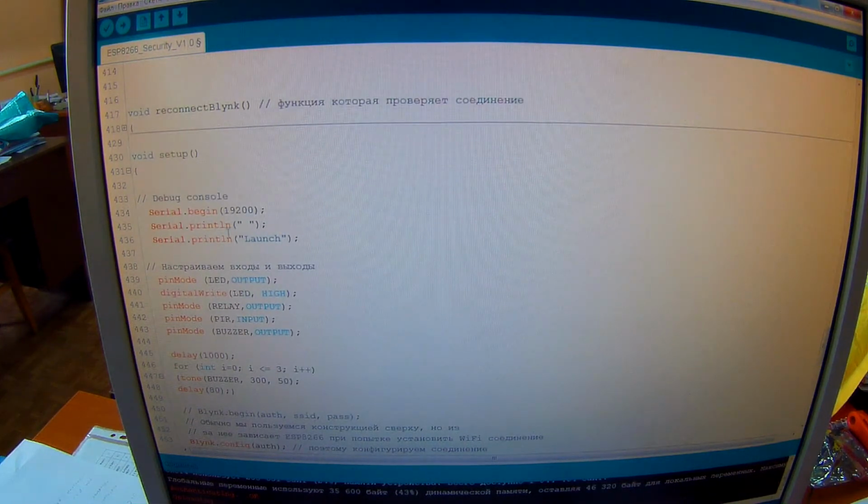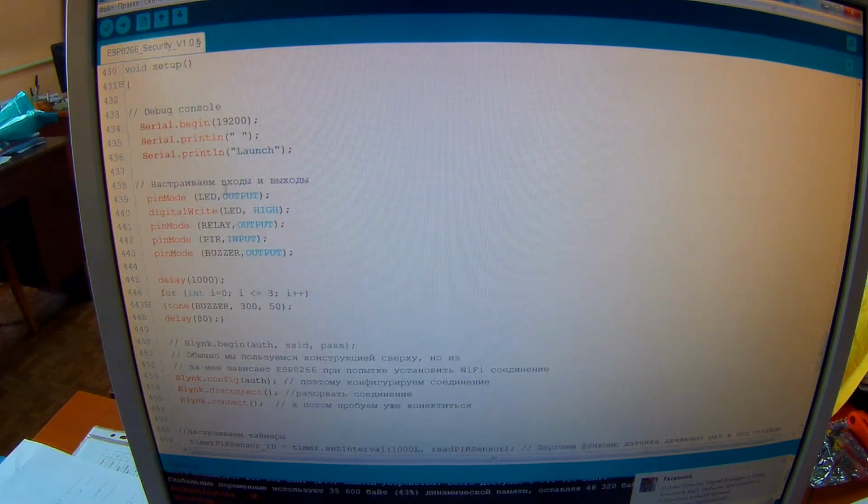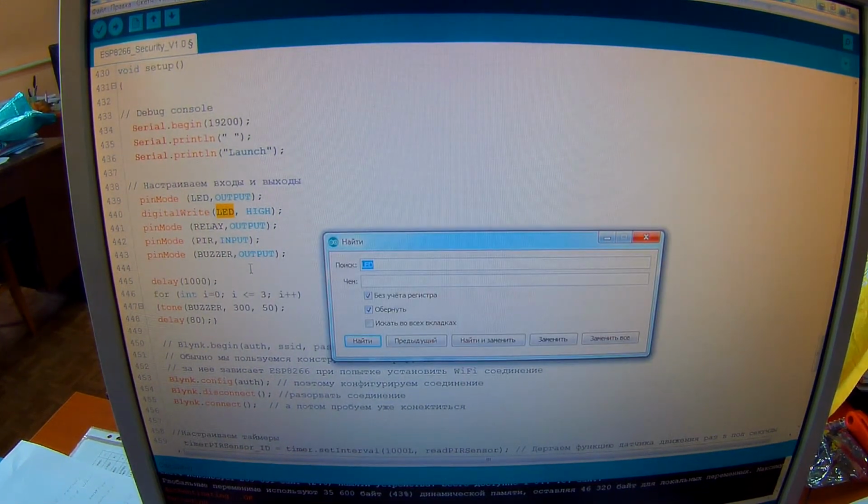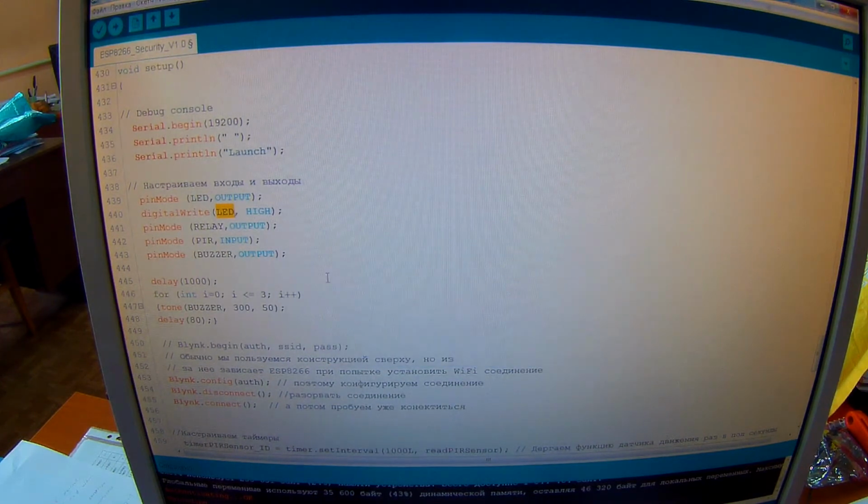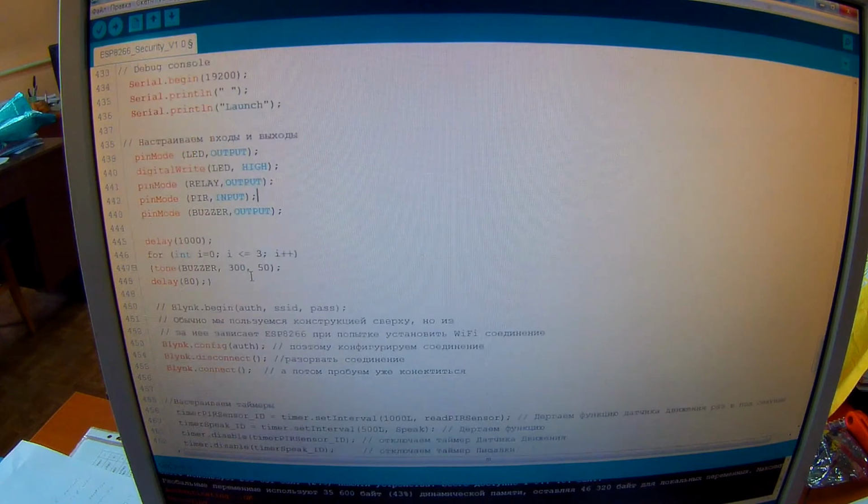Launch serial connection with the port monitor. Set inputs and outputs. Notice that LED is high, on the physical board it's inverted. If it was not inverted, if a real portable LED were connected there, then you must change the code in places with variable LED. To do it easier, just select variable LED, press Ctrl F on your keyboard, and find every place where variable LED is activated. And then invert it. It's not very difficult to change.